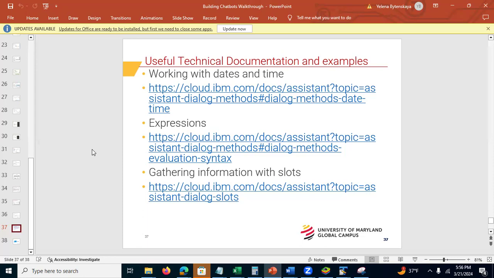Again, some examples include a pizza order, ice cream order, hotel booking, airline flight reservation, something like a help desk where you're looking for assistance with something. It could be a UMGC advising bot, where you enter if you're graduate or undergraduate, what program you're interested in, and it provides you information.